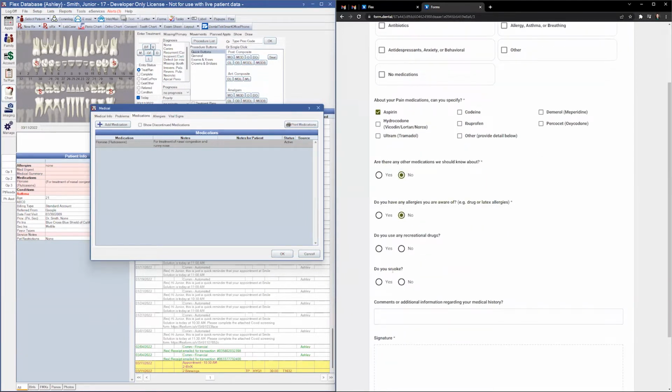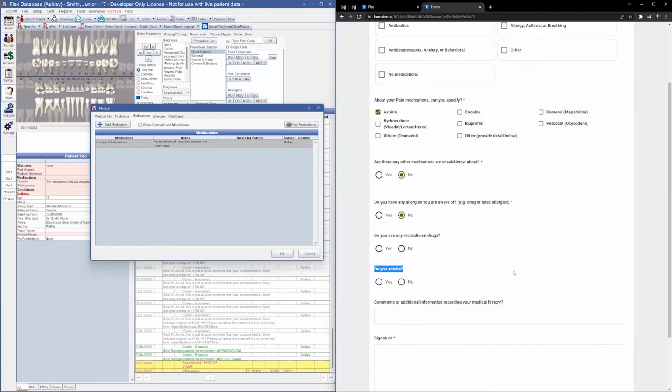And the two questions at the bottom for recreational drugs and smoking are part of the dynamic aspect of the form. So what we mean by that is that those questions can actually respond to the information that was given to them previously on the form. So we've used conditional logic to be able to link questions together. If we're seeing questions about recreational drugs and smoking, it's because we're over the age of 15, and those would be age-appropriate questions.